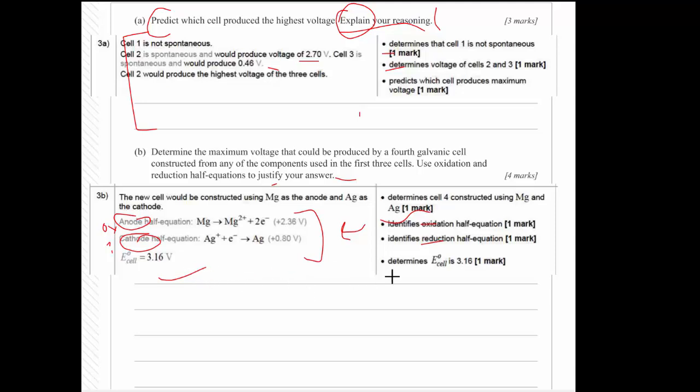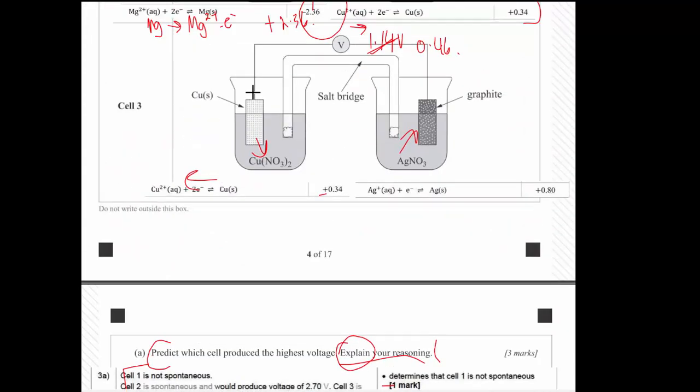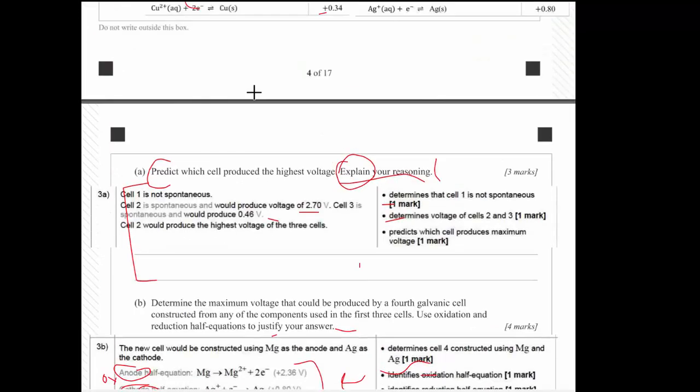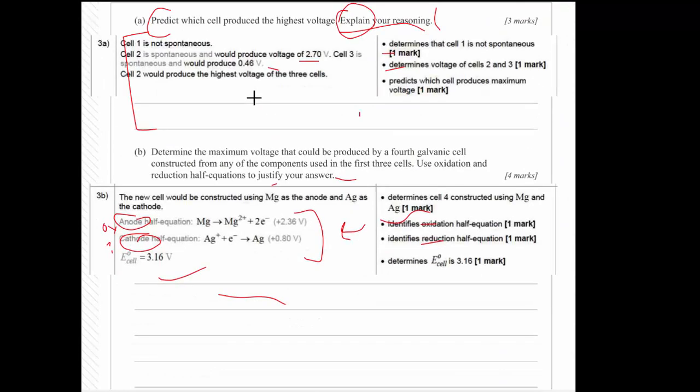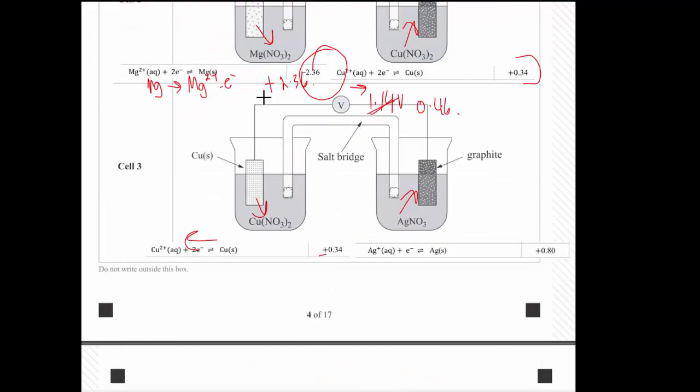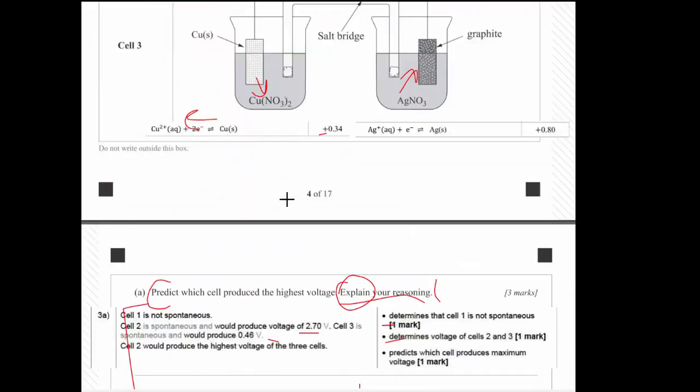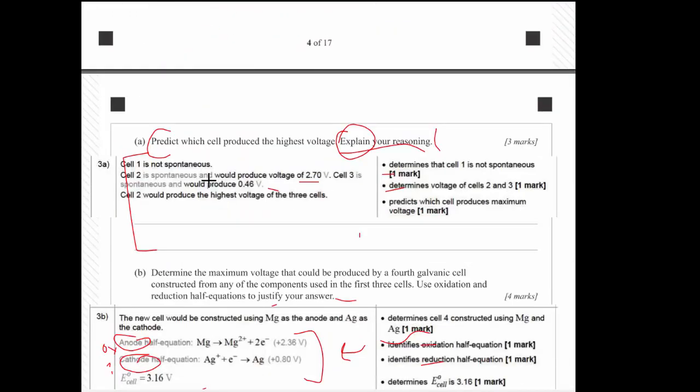And then determines the voltage. So I'm sort of okay with that. Part three really needs the equations done out, so it probably should be worth a lot more than 3 marks. And it's where all the work is done anyway. 3B is really quite easy once you've done all the work up here to understand what's going on in order to be able to do these questions.